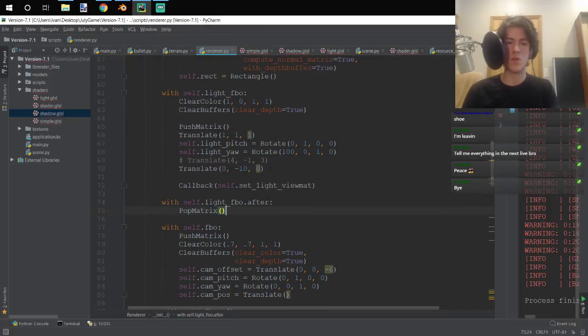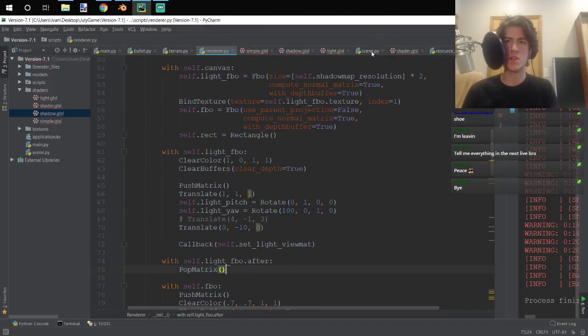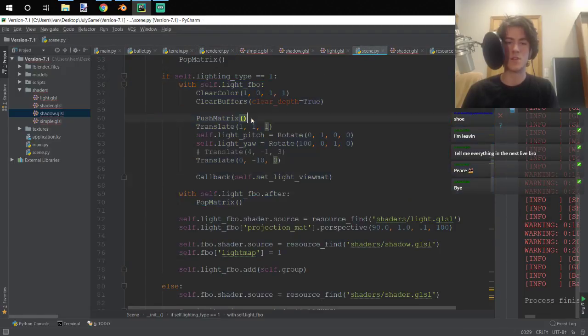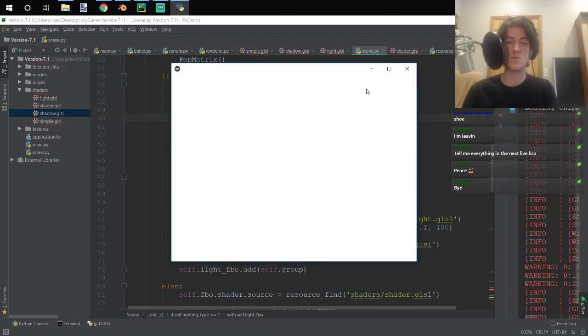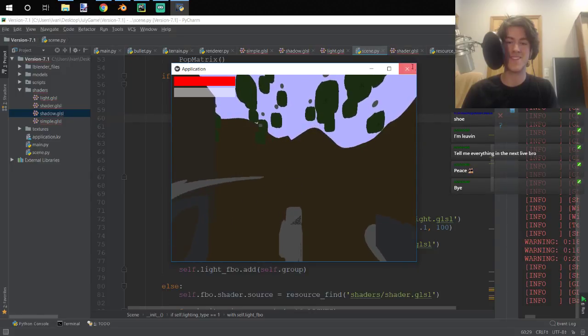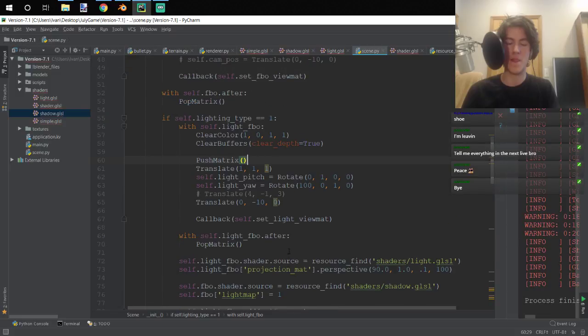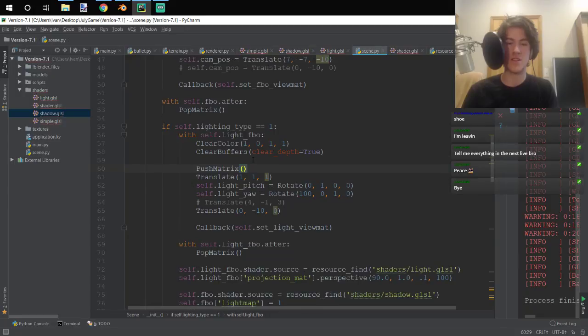Wait, reset OpenGL before I draw the rectangle or after? That doesn't make a terrible amount of sense. Shadow. I'm surprised that actually ran.